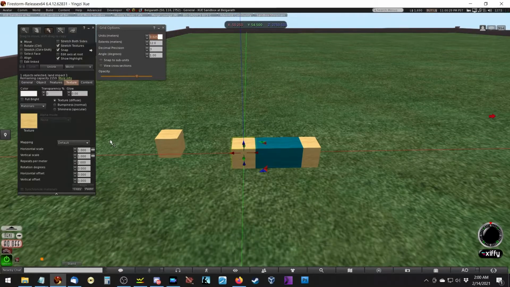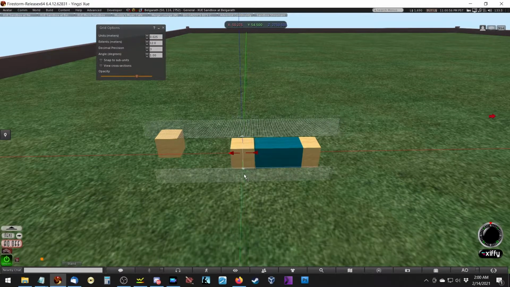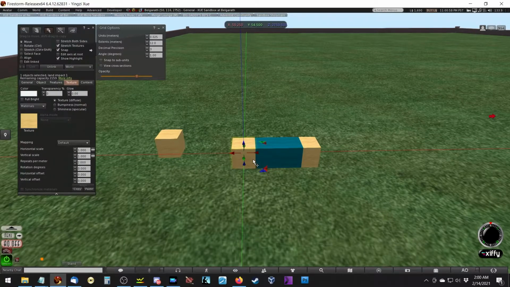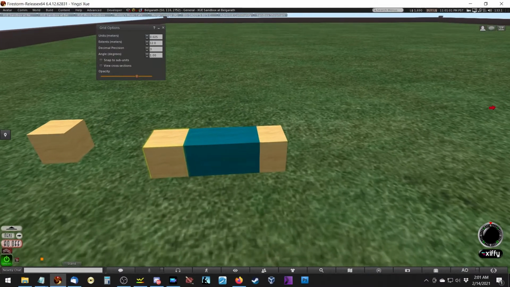So this formula that I use with the 0.025, what it does is it gives me increments of 0, 25, 50, 75, 0, 25, 50, 75. And it works. So to be able to show you that, I'll just have to show you how I build and how it all correlates together. Now there are going to still be issues at times where you're not going to be able to get prims to snap together. It's always going to be the case. How do you fix that?